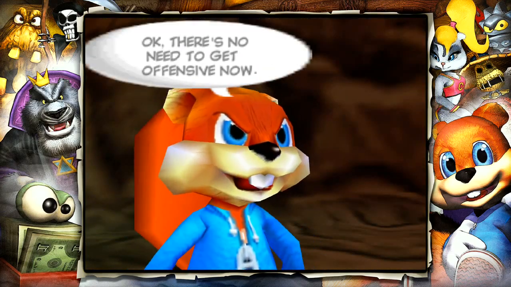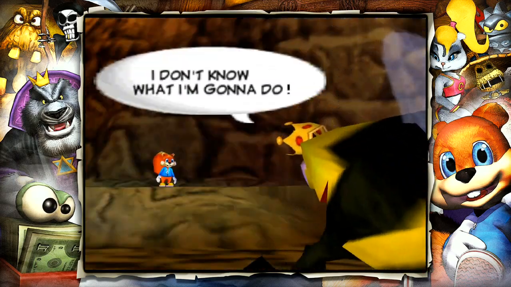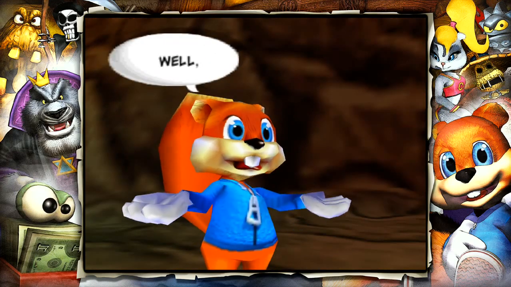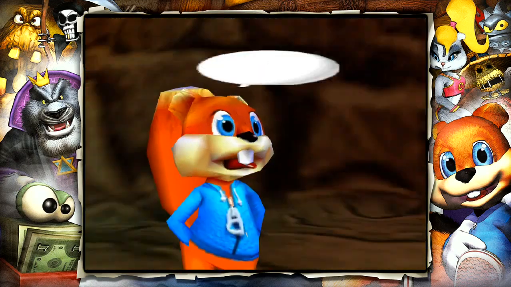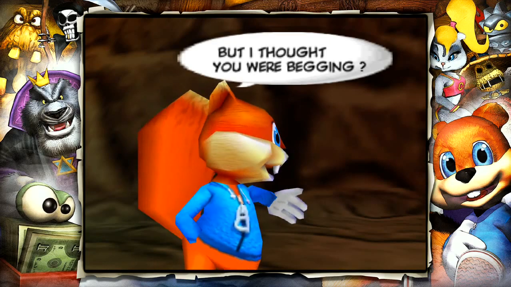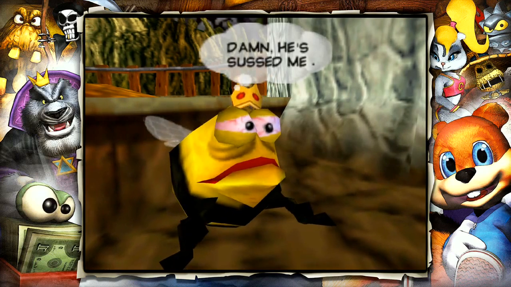Okay, I'd like to get friends now. Sorry. You gotta help me out, buddy. I don't know what I'm gonna do. Well, what's in it for me? Cash? That'll do. But I thought you were begging. Yeah.